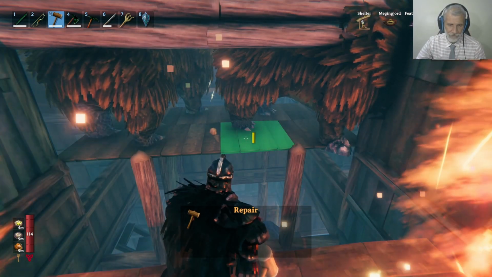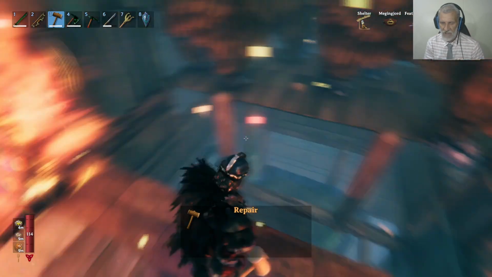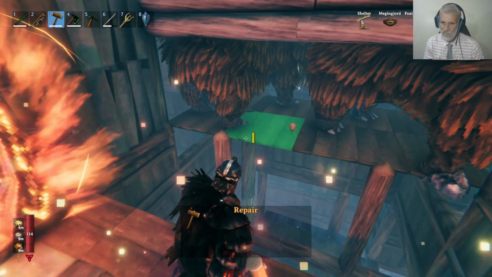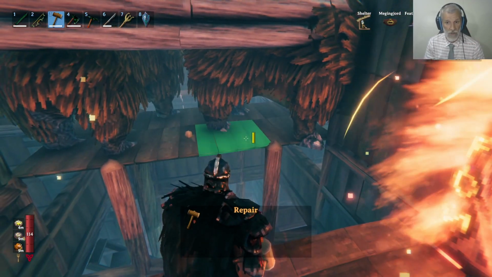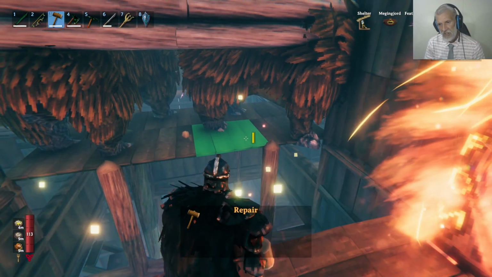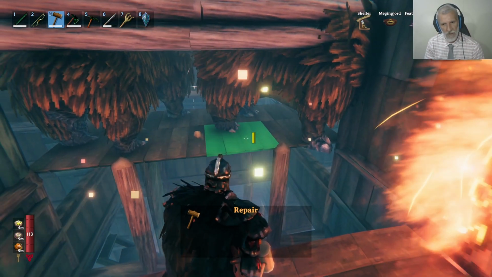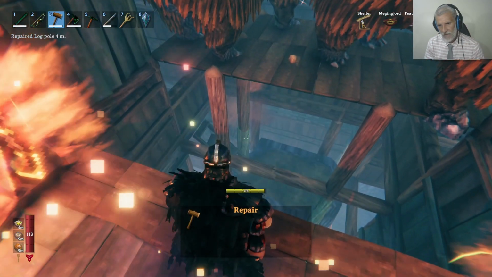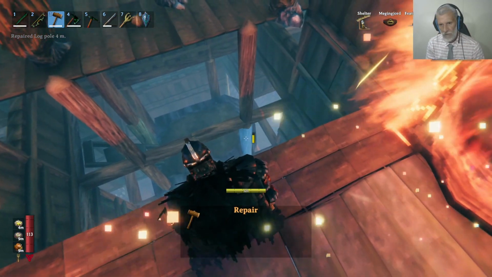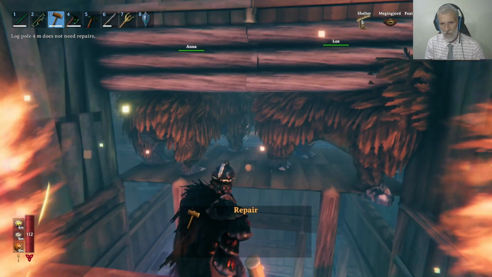Maybe if you built on top of that and did it all in stone, yeah, that wouldn't be a bad idea, or marble. Actually, I might do that. I might try one with marble, and that should be indestructible. But you can just keep an eye on it. Make sure that everything is repaired, because they do damage.